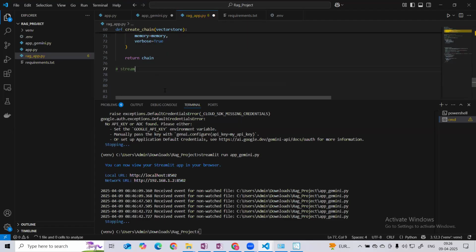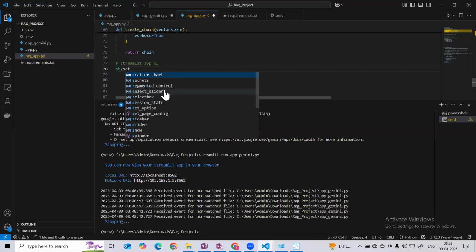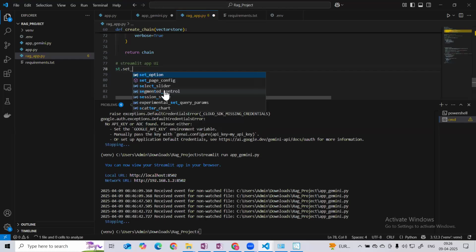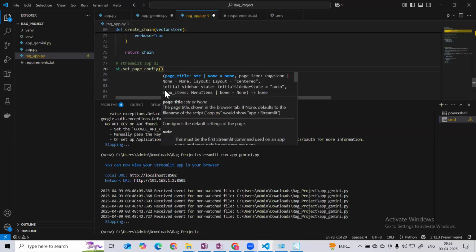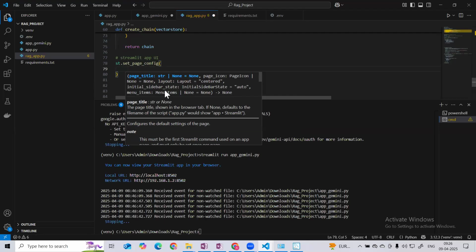The application is built, guys, and then we have to set up the Streamlit app UI. So here we call set page config. In the page config, let's suppose I am passing different parameters.